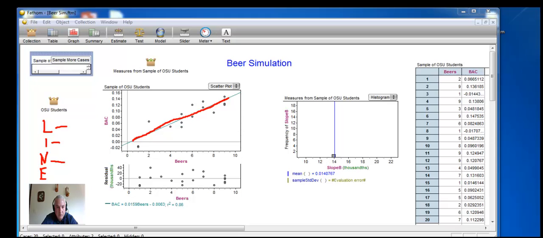You would expect most of the points to be really, really close to 0, and then a few of them bearing out. Equal variances: to check that, we draw vertical lines above and below, and we hope that the points vary in between these 2 lines equally. And R: did we take a random sample from some population? In this particular case, we have 20 volunteers, so that assumption is not really valid. So we wouldn't want to make inference about all Ohio State students unless we actually could take a random sample of those students. I'm going to clean that up real quick.